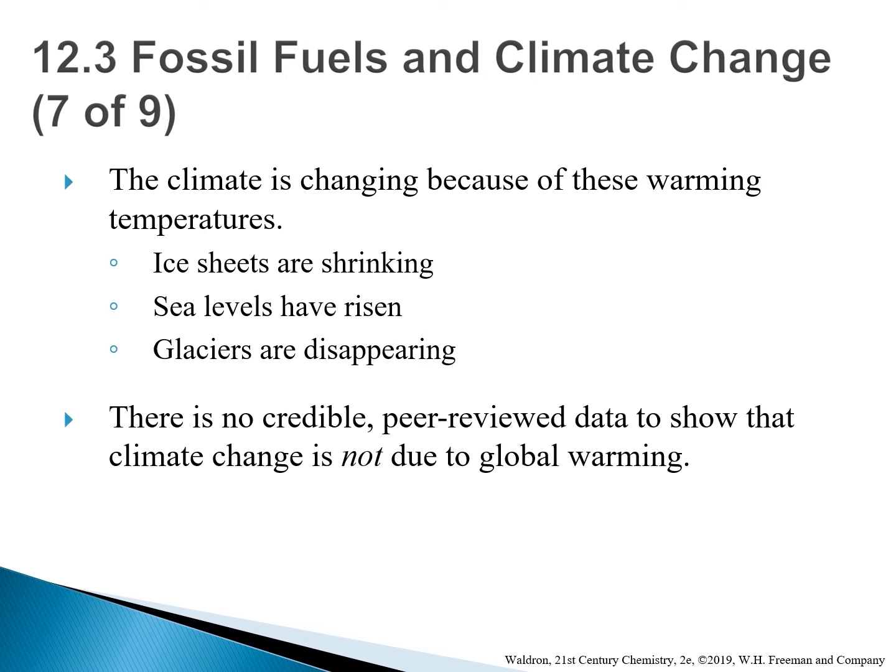Evidence that the climate is changing because of these warmer temperatures is remarkable and well documented. There is evidence that sea levels have risen, ice sheets have been shrinking, and the ice in the Arctic has become thinner. Glaciers are disappearing worldwide. Despite overwhelming evidence, though, some people still claim that climate change is not taking place. But there is no credible peer-reviewed data to show that climate change is not due to global warming.